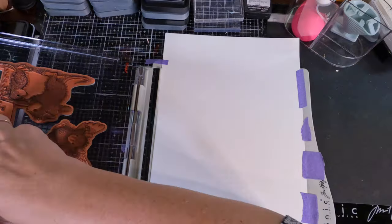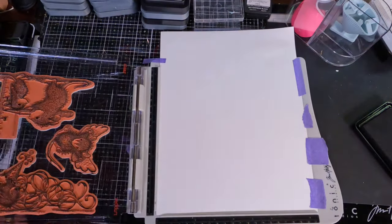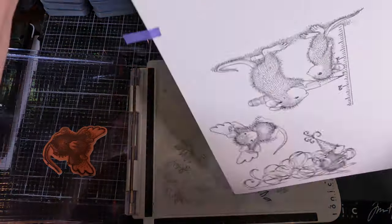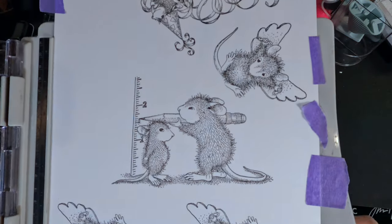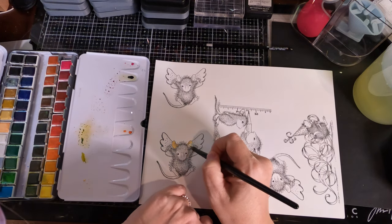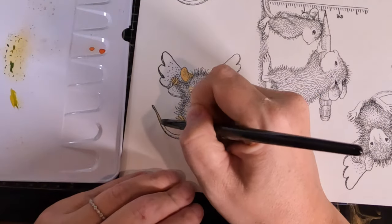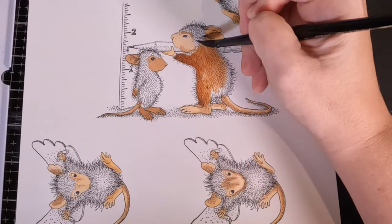The cards we're going to be making today are interactive cards. I immediately had the idea when I saw the little mouse with the angel wings — he looked like he was in motion — and it just gave me the idea to create cards that are going to be in motion. Each card has a different mechanism, so I hope you'll be inspired to create some motion cards of your own. These stamps are red rubber cling stamps and that allows them to be super detailed. The images are crystal clear and each little fur piece on these mice is just absolutely visible.